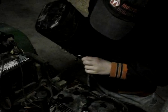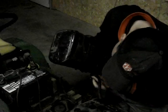Okay, we got that loosed. Bowl doesn't look too bad. It's not full of too much junk at all. Let's clean that out. Put this back on her and see if gas flows through her.